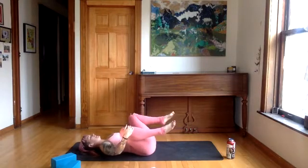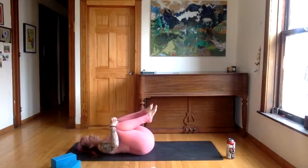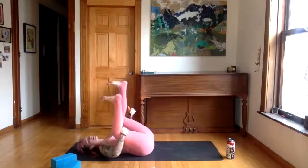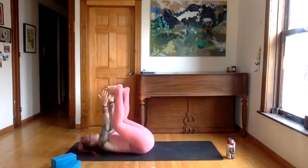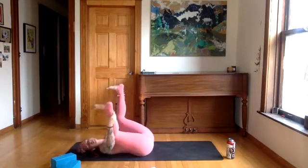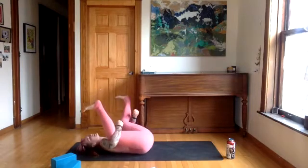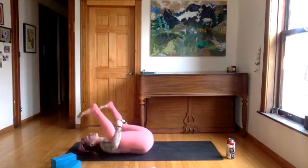Getting out all those clicks in the hip. All right, when you're done with your last circle, send your feet up towards the sky. Find a happy baby. Take it easy here. Maybe you can easily reach for your feet, but maybe you grab for the backs of your calves. Maybe you hook your arms against the backs of your knees.